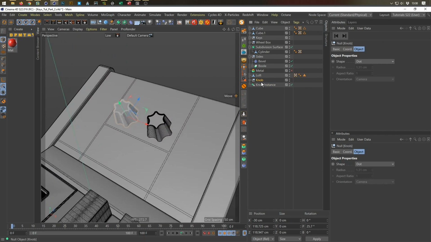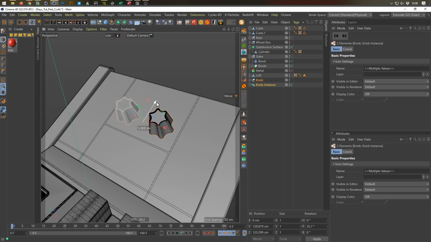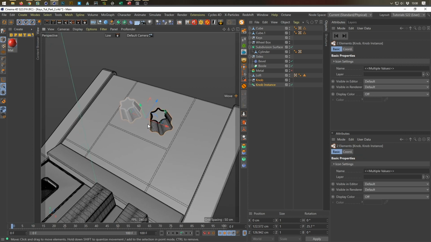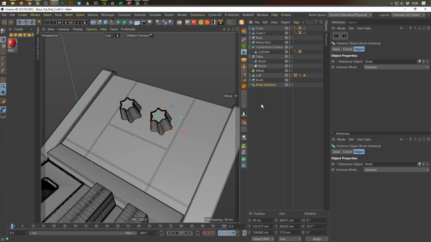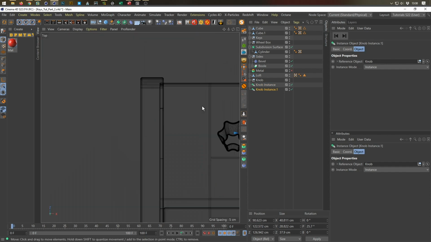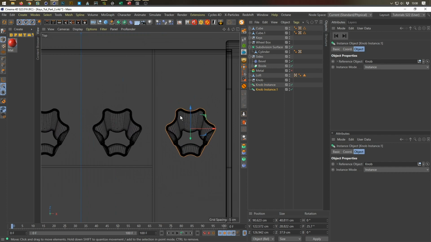Okay, bring it a little up here. So now I take the instance here and copy it again, Control, drag it down and bring it to the side here. In the middle, oh, that looks already in the middle. I just eyeball it.